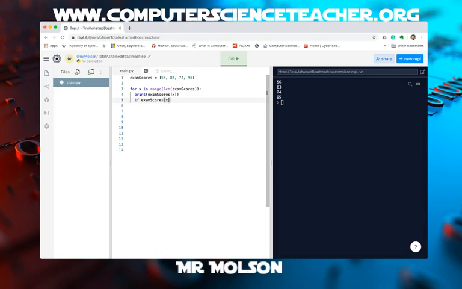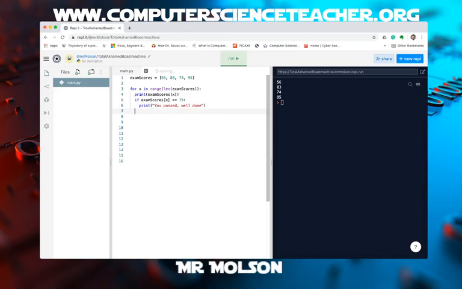Remember, this is our statement that's going to evaluate to either true or false. In this situation, if you get 75 or over, you've passed. So if exam scores is greater than or equal to 75, we put a colon. We don't want to forget the colon. We make sure that the code is indented, and then we're going to print. We're going to be nice and say you passed, well done. And then we're going to put an else in.